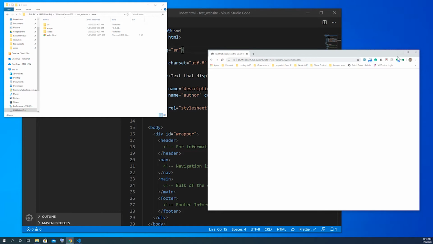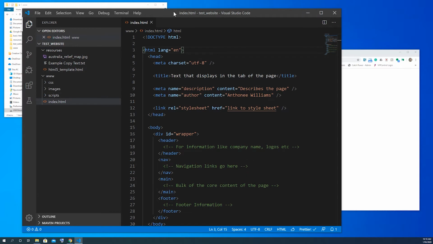Another way of quickly getting here instead of typing all that out is to just use your File Explorer, go locate the web page that you want to have a look at, and just double click on it, and it'll open it up automatically in your web browser. Okay, so there's several ways you can get there to view a preview. We'll just leave that one up there for now so we can come back and look at that as we go.